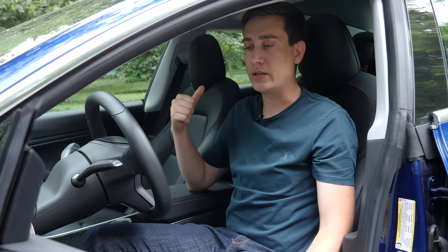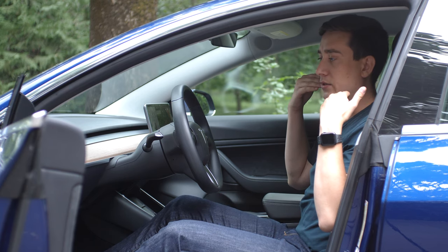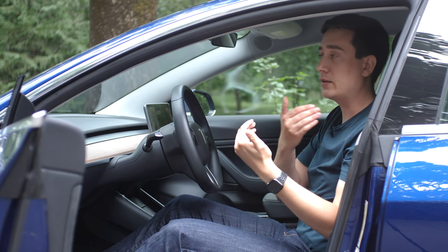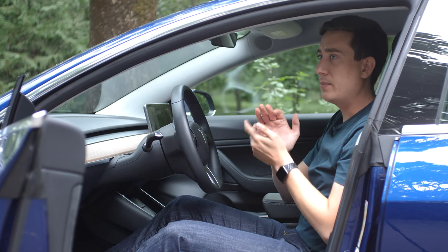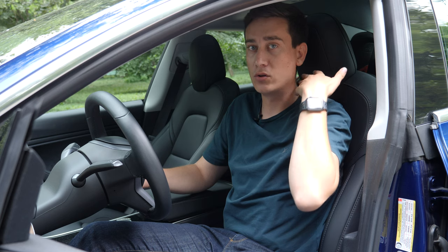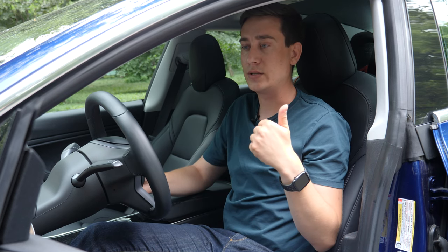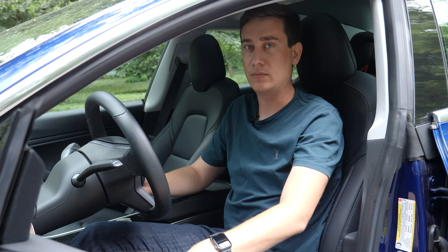The backrest should be at almost 90 degrees, and if the backrest is adjusted correctly, then your headrest will also be correct. So in case someone bumps you from behind, your head will be safe — your neck also — because that's how many injuries occur. The headrest not being adjusted correctly can result in paralysis in this kind of accident.